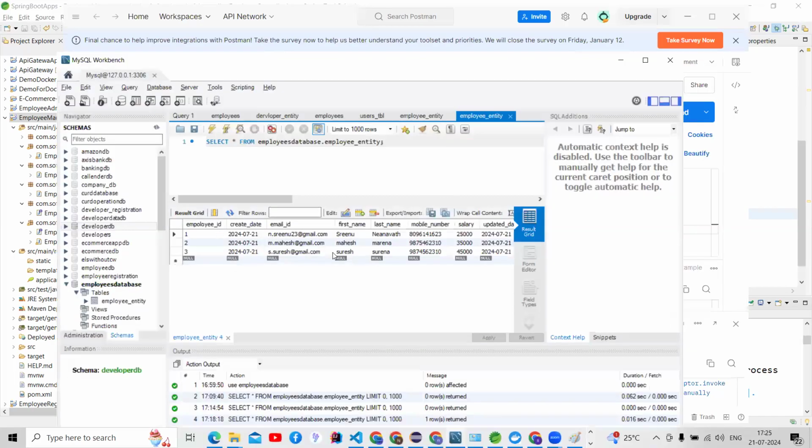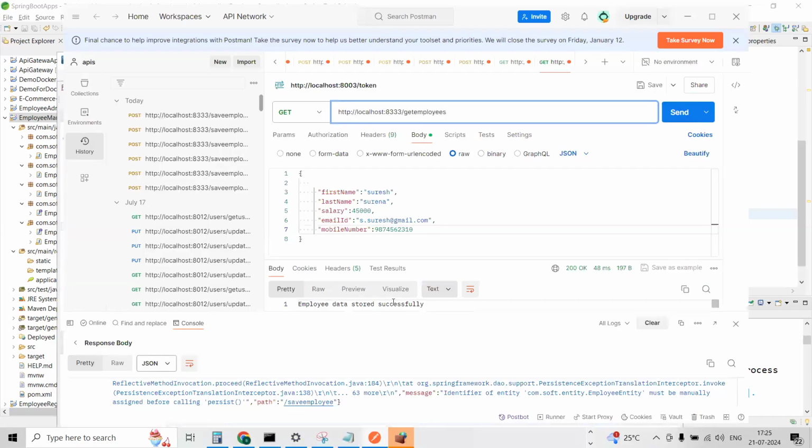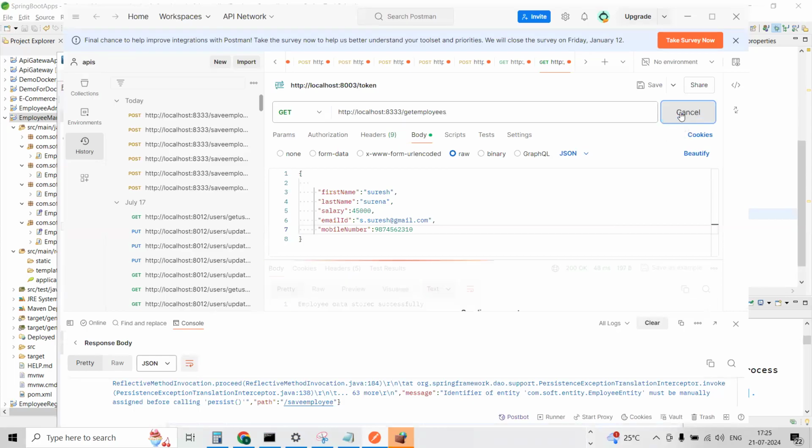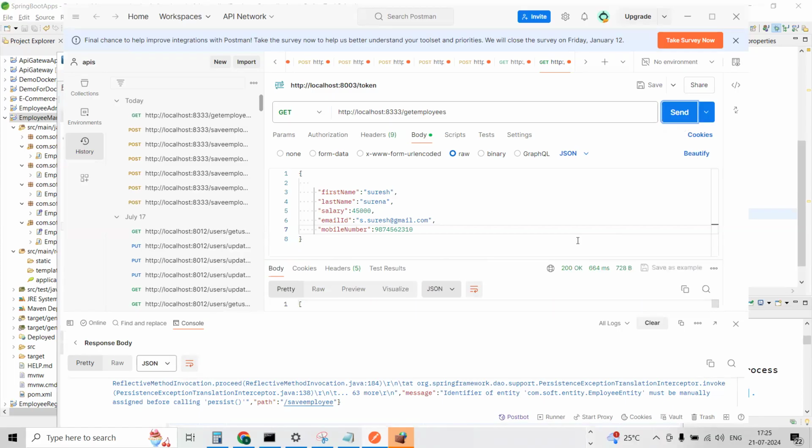How much data is there? Three records are there, guys. I need to retrieve these three records, right? You can click on the Send button. It will be returned. There is an issue, guys.